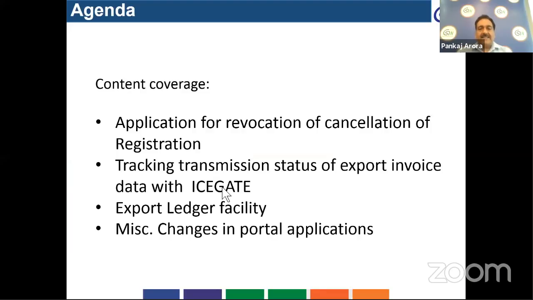Another feature of today's webinar is the export ledger facility that has been provided at the GST portal. We will discuss its features, and some miscellaneous changes and updates that have been done recently. We will describe them in our webinar today.